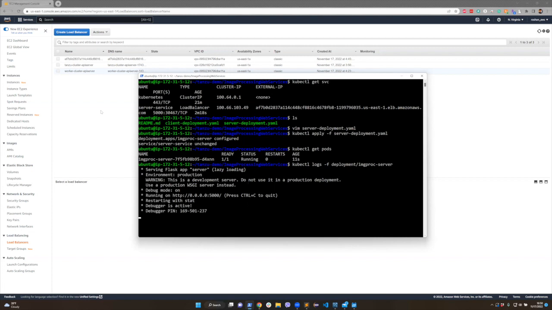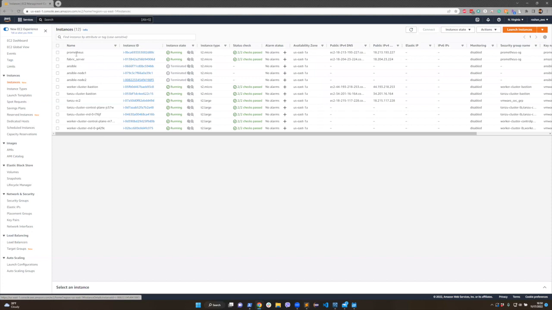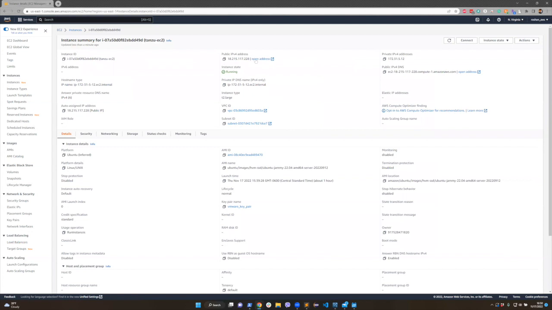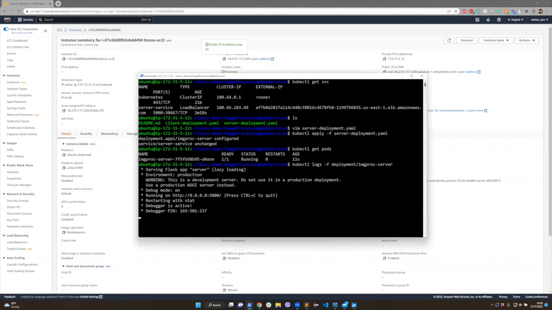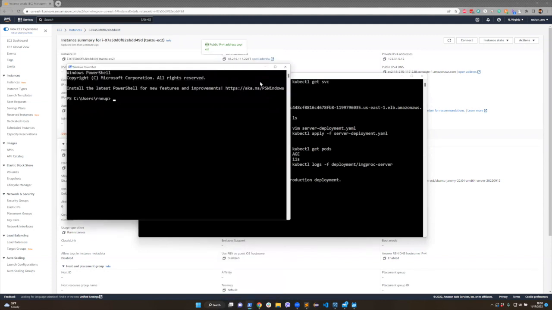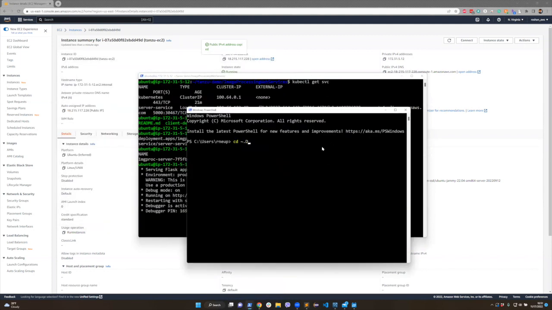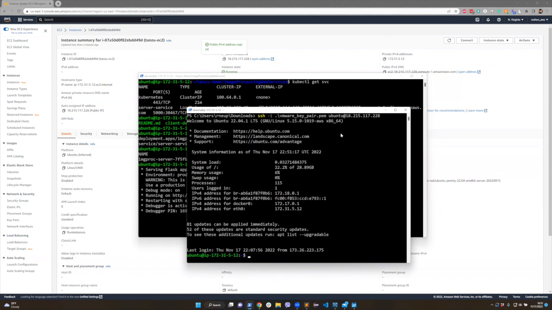For that, I would go back to my instances, Tanzu EC2, and from there I'll copy my public address for now, and then using a new PowerShell window, I'm going to SSH into that instance. I'm going to use my key that I created last time, and then I'm going to use ubuntu@ the public IP address. It should take me back into that system.